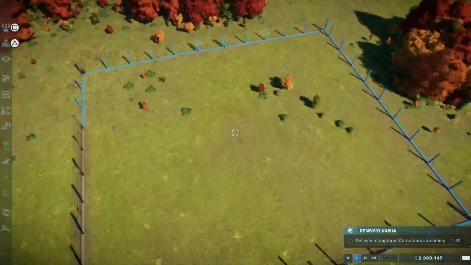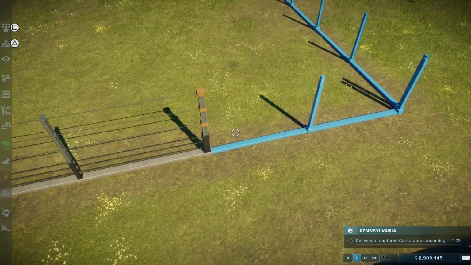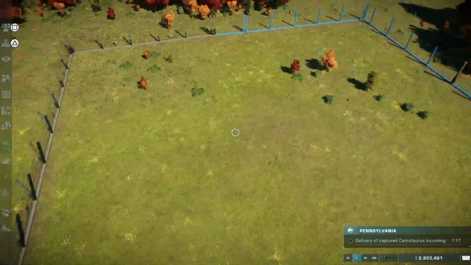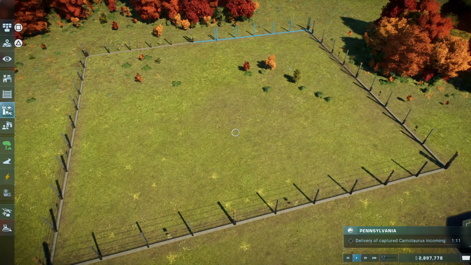So we'll have power. We'll have fence. Although, why does the fence look like that? Oh, it's not built yet? Oh, okay. I didn't know it took time to build. I didn't either. That's the first time I noticed that for the fencing. I know the buildings have time to construct, but I didn't think that the fences did, but apparently they do.